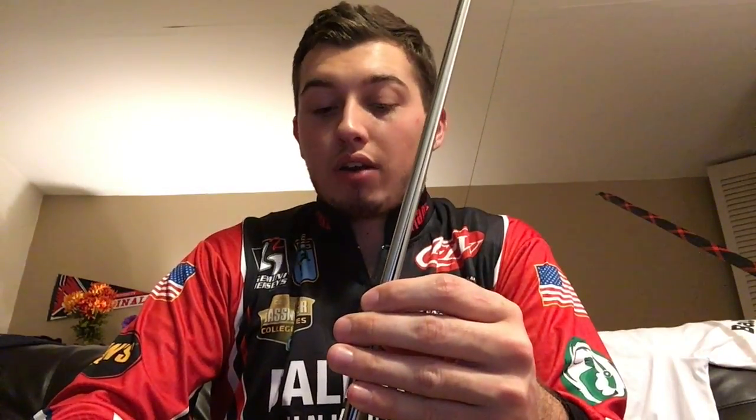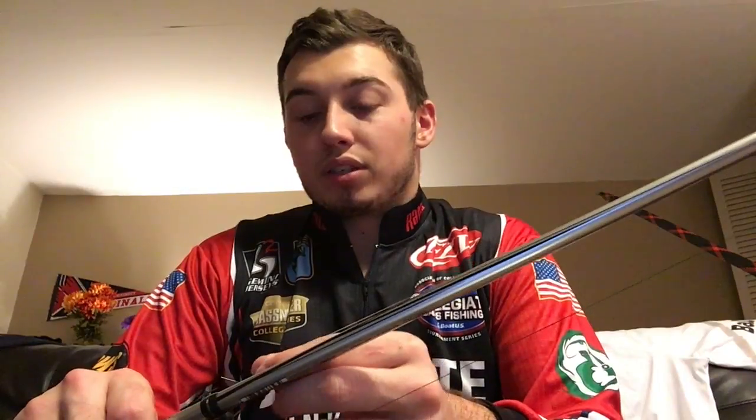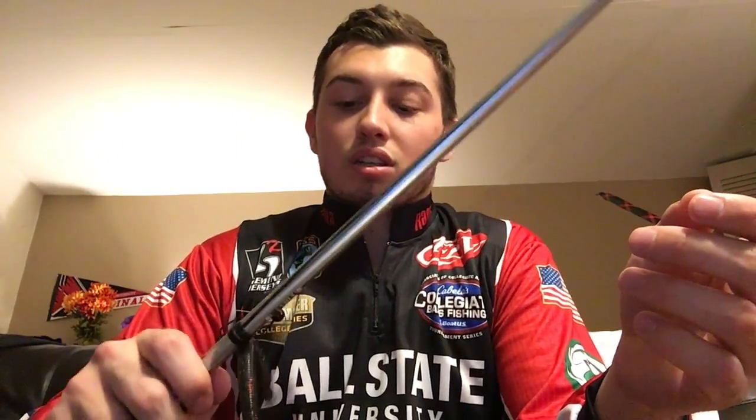It looks nice the way it bends and I think it's good paired with a Shimano Sedona 2500 FE. I'm mainly all Shimano. I have this set up for a wacky rig right now — a Senko, however you want to call it. I caught a 4-4 on this rod — that day I had a shaky head on it because my Carbon Light got smashed in a window, thanks to my mother rolling it up. Bass Pro replaced it though, so that's all that mattered.